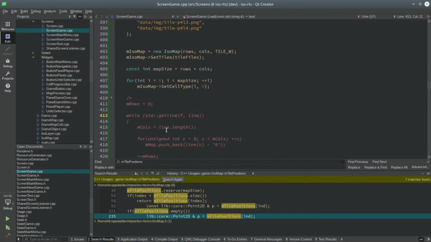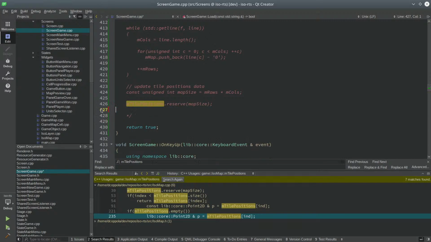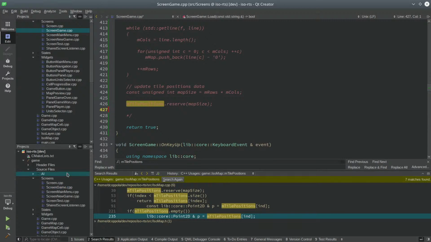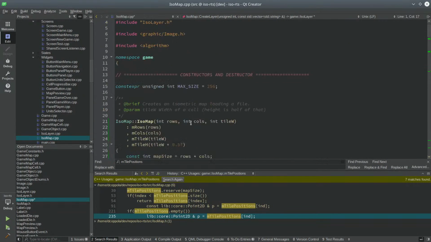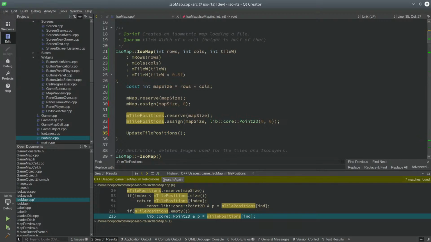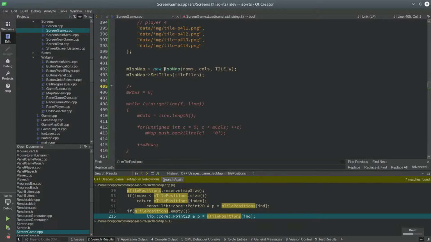Let's see. Map type position. Yeah, I was assigning. Okay, that's fine. And then I'm calling update type positions. Okay, so I'm gonna copy these. Whoa. Nope, not what I wanted. Here it is. Okay, that should do it. And yeah, sounds good. Now in screen game, we don't need to do these anymore. Ideally.